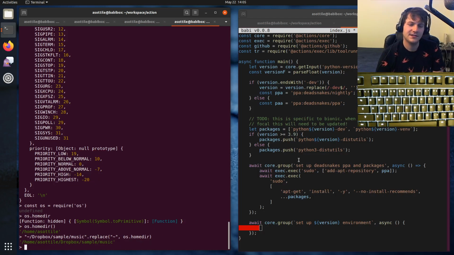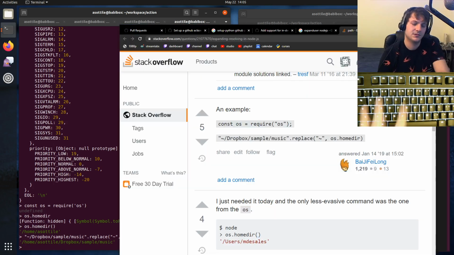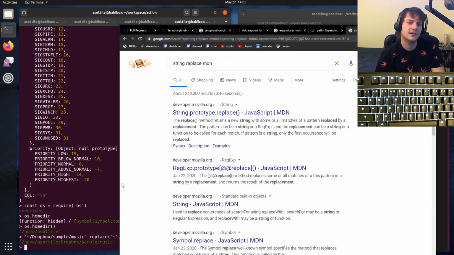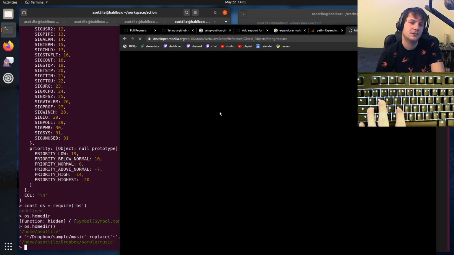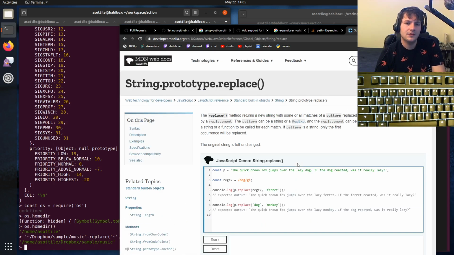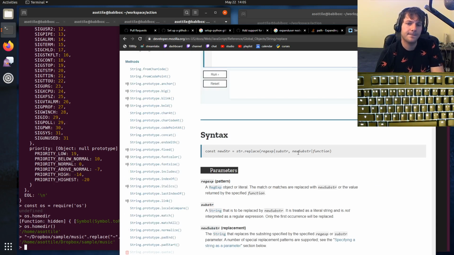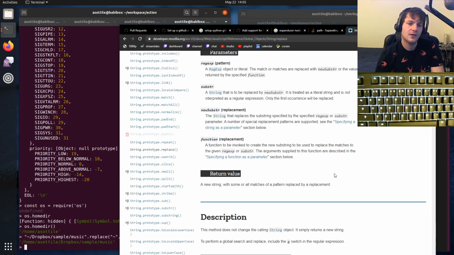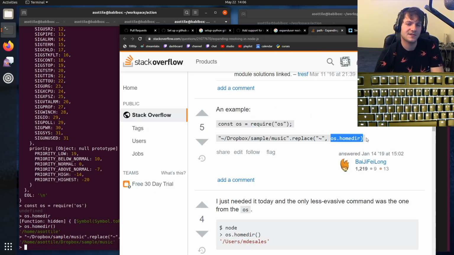Is the second thing a callable? Hang on. String replace MDN. New substring or function. Function to be invoked to create the new substring. Let me see. Okay. So it works, but sneakily. It's not quite what I would have expected there.